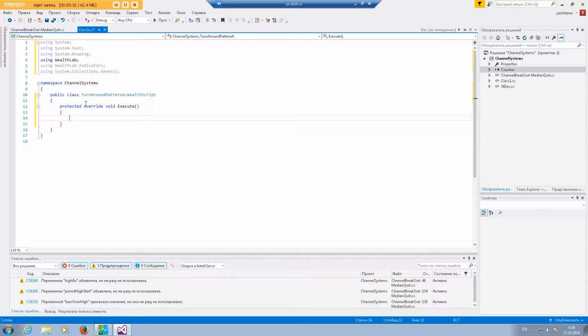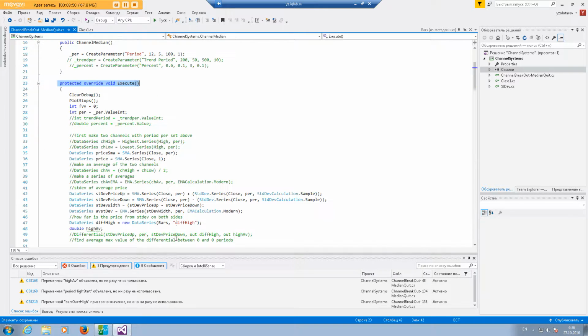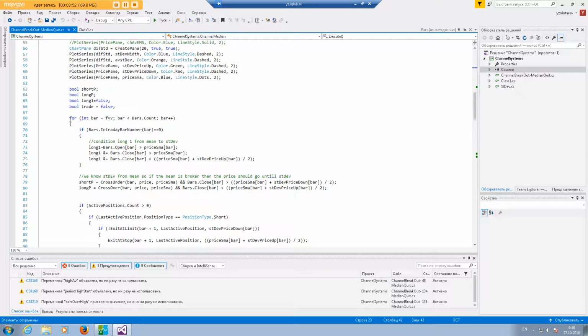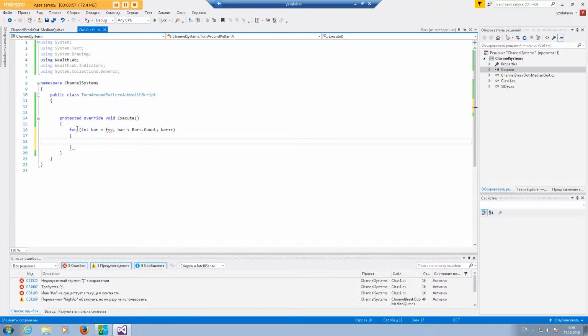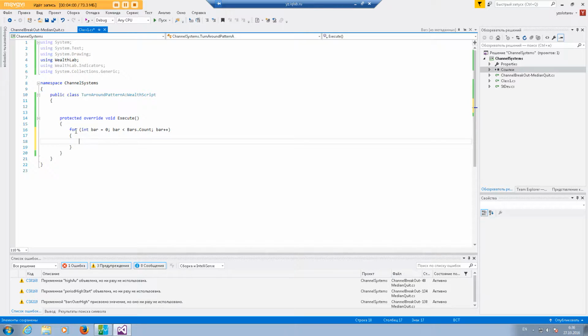There's a protected override void method that we have to override, and if we don't override it, we're gonna get an error, because we're supposed to override this method in order for Wealth Lab to run. Now we're gonna import that, and we're also gonna take the for cycle, just make it 0. This is the for cycle that we run inside Wealth Lab for every bar.